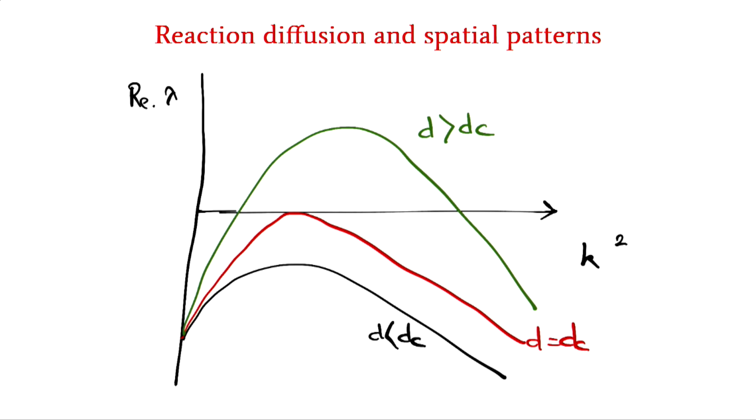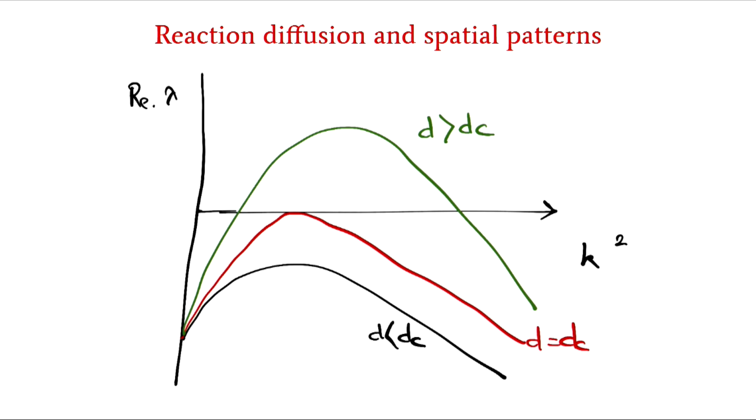Now, here is another slightly tricky, small issue, but at least it's something to recognize. When I draw a curve such as this, let me just draw this curve over here, I have lambda as a function of k square, and I have some value, k star, for which this eigenvalue is positive, which means that a perturbation with this wavelength or with this wave vector is going to grow.